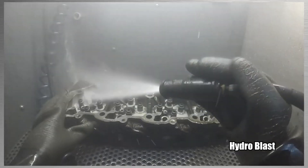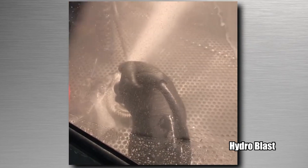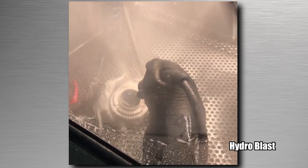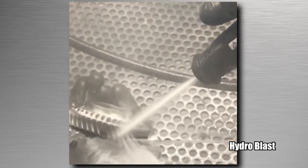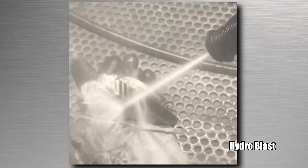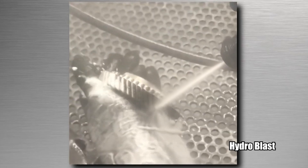There are a lot of people using this as a pre- or post-processing step to vapor honing. Some people really want to keep their vapor honing cabinet clean and use the Hydroblast system to do that. But there are also a lot of people that use the Hydroblast as a post-process for cleaning out residual leftover abrasive from the vapor honing process — all of those little tight nooks and crannies that you can't see and can't wash well. That's where the Hydroblast system comes in.